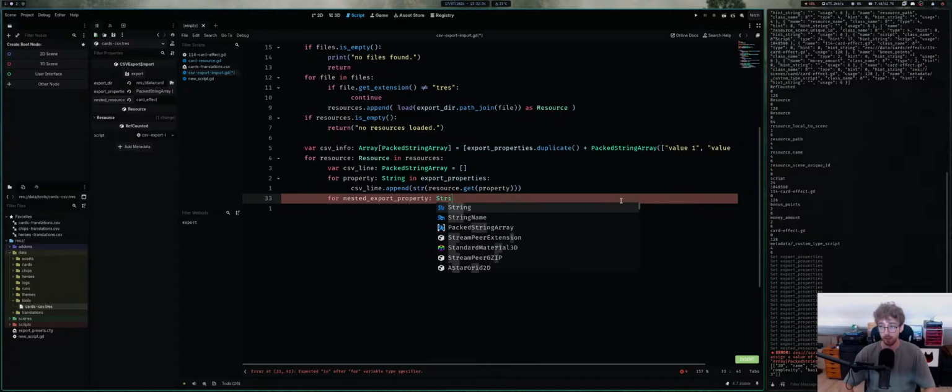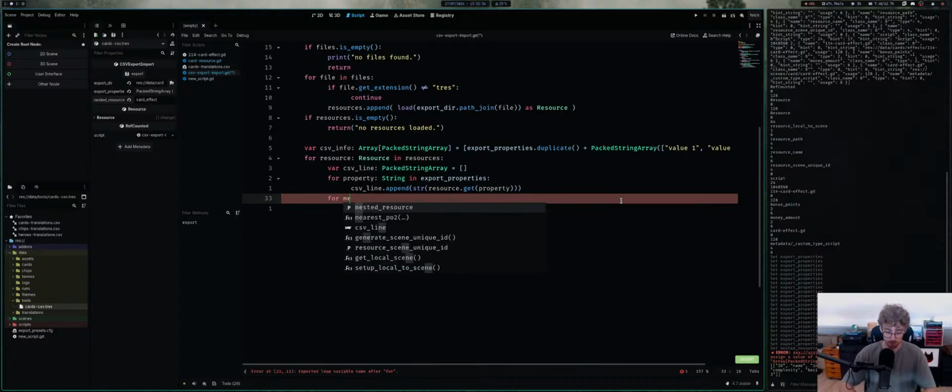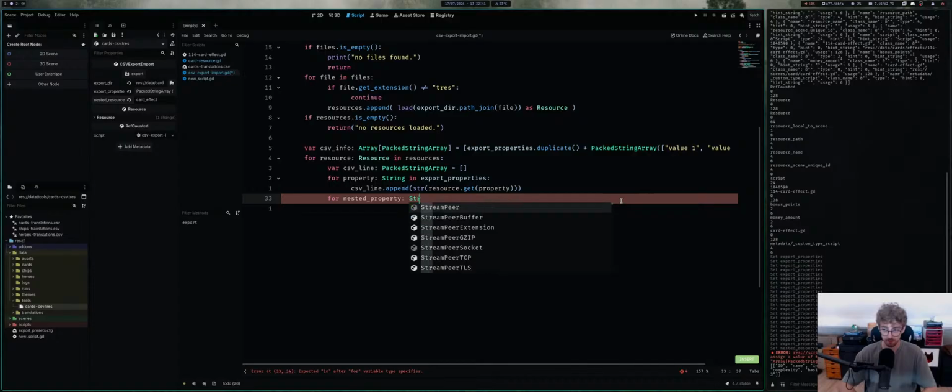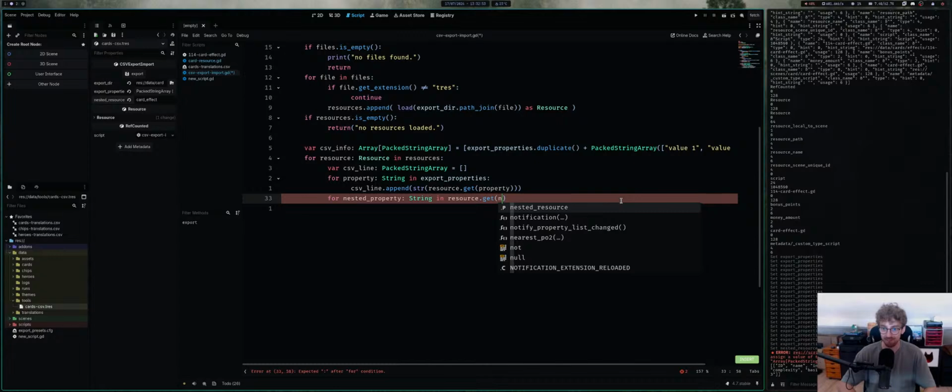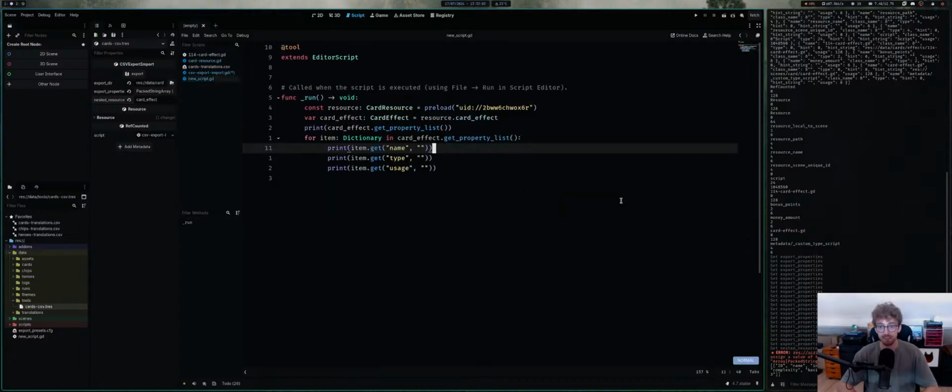No, I loop over for nested property string, and resource.get, and then we get the nested resource, nested resource dot, and then it was get properties or something. Dude, this is get property list. Yes, let me copy this.